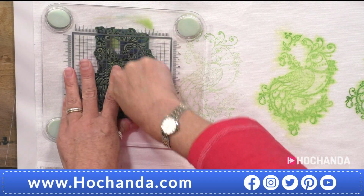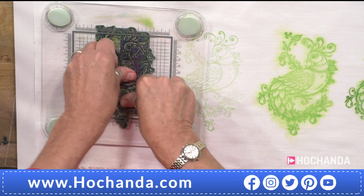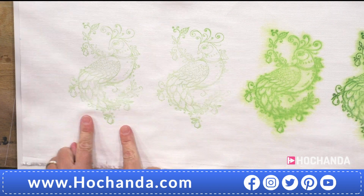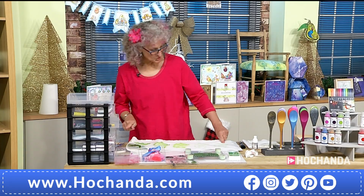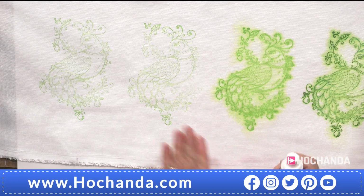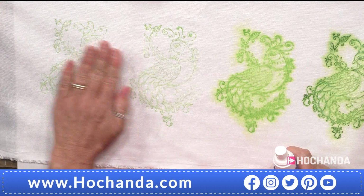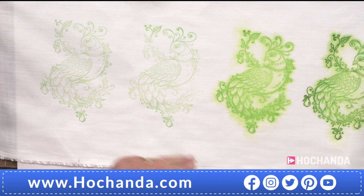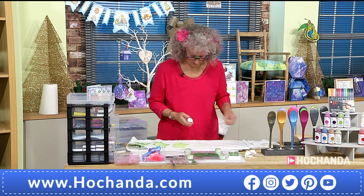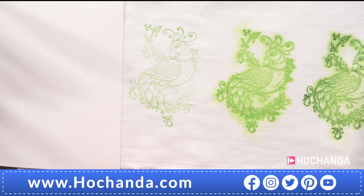So again, you can try what you've got in your craft stash, but you might not get the results that you require. So we're now at stage 1. Stage 2 is a spritz bottle with some water in. Now, I haven't heat fixed that. I would need to fix it if I didn't want the pigment to spread. So what I might do is just cover it, because I do not want that one to get wet. And to achieve this, all I do is spritz it.